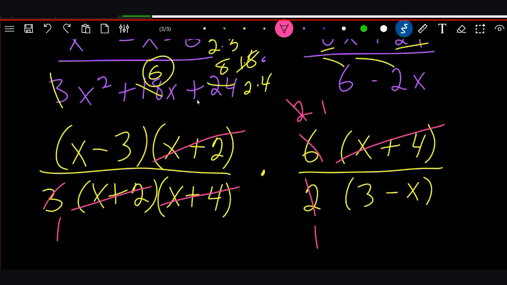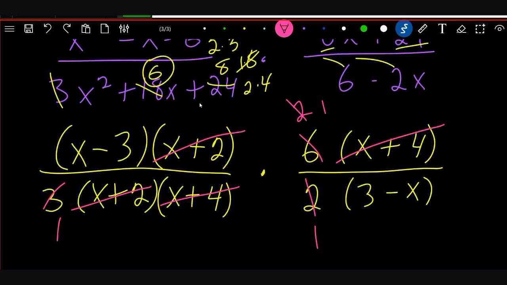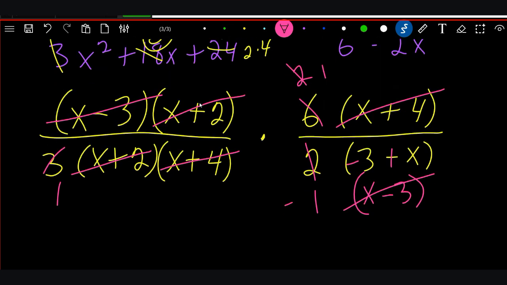Do you remember the -1 principle? Okay, so if we multiply everything by -1, that's going to change that sign, that's going to change that sign, that's going to give us x minus 3. Now we can cancel that x minus 3 with that x minus 3. Now I'm going to show you something pretty cool. Basically, everything canceled except for a -1.